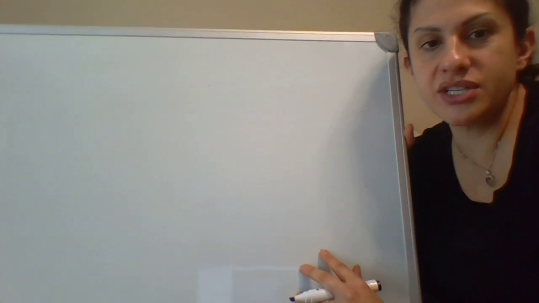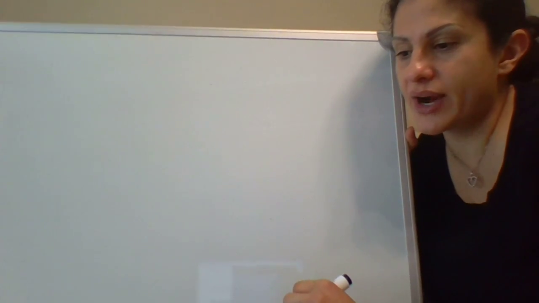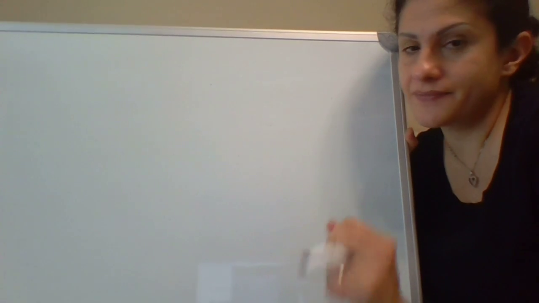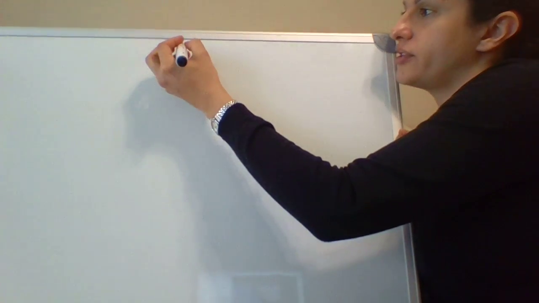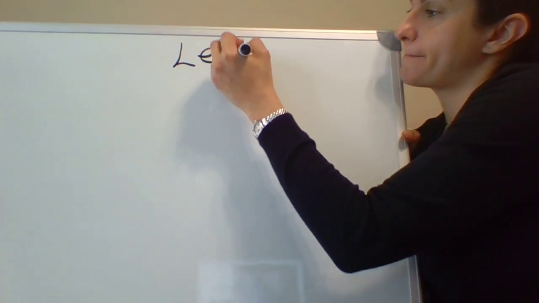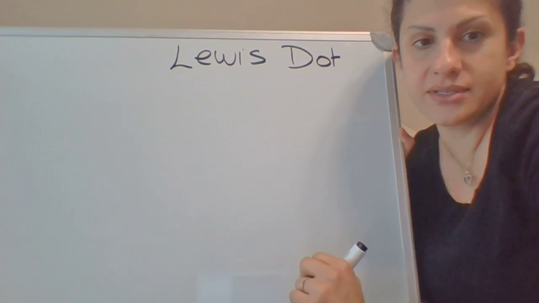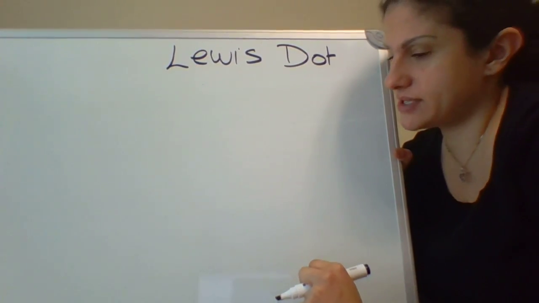Hi everyone. We just covered the Bohr-Rutherford diagrams, and I'm going to briefly talk about another diagram that I think is useful to know because it's going to help you as we progress on to ions. Okay, so we're going to talk about a diagram called the Lewis dot diagrams. And behold, they have dots in their diagrams.